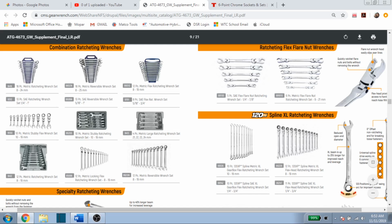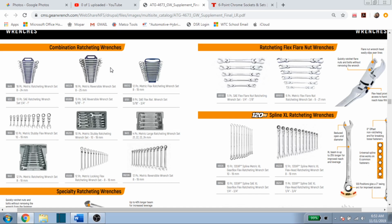This center section right here is going to be the reversible ratcheting wrench set, so it does have a reverse lever. The first set being straight wrenches, this one's going to have a little bit of an offset, that angle there on the ratcheting portion of the wrench. So the 16 and 13 piece set, 9602 November and 9509 November, ranging around $175 for the metric and $155 for the SAE.